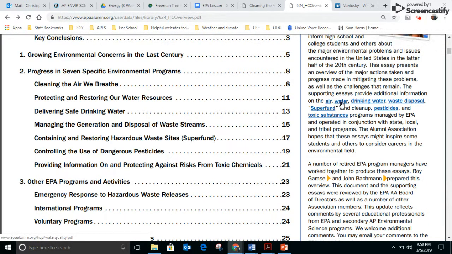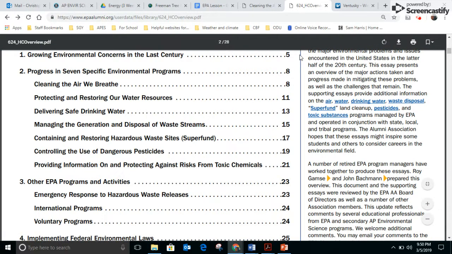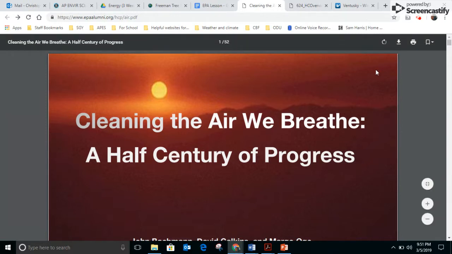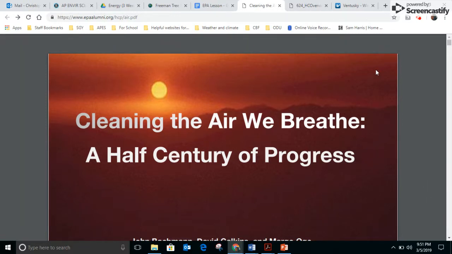If you chose to click on water or drinking water or waste and disposal, you would get a different part of this interactive PDF. So if we click on air, that would bring us to this, cleaning the air we breathe. And so I just want to use this as our example for our troubleshooting part one.